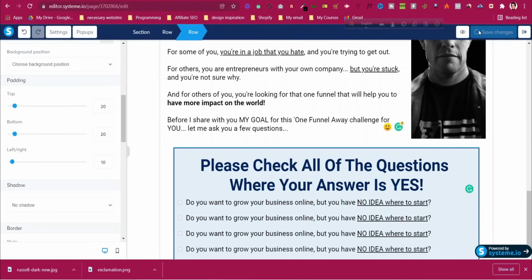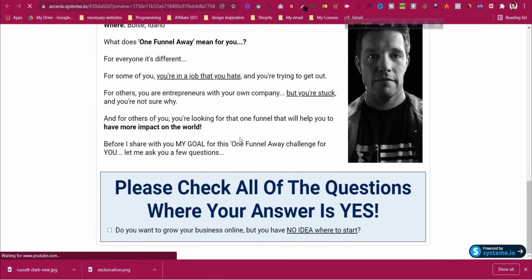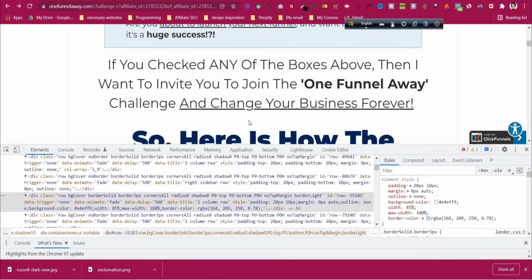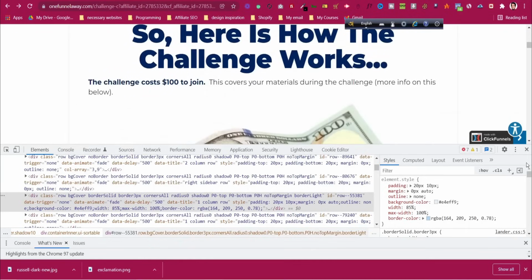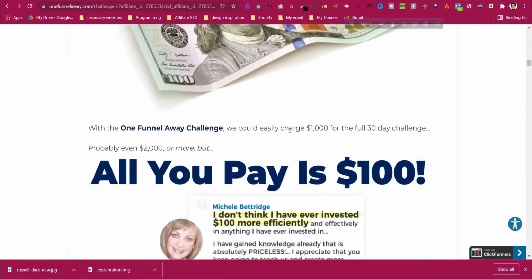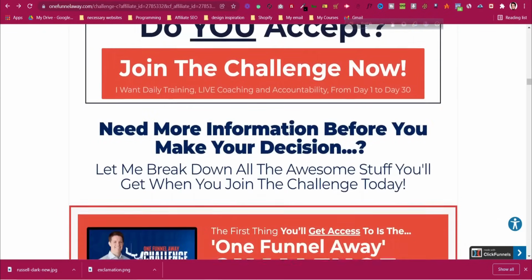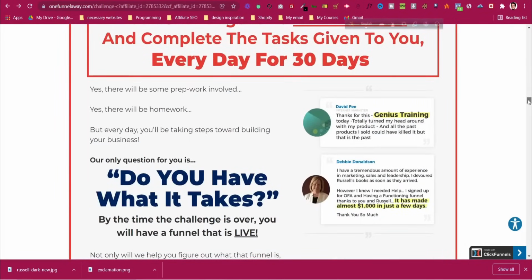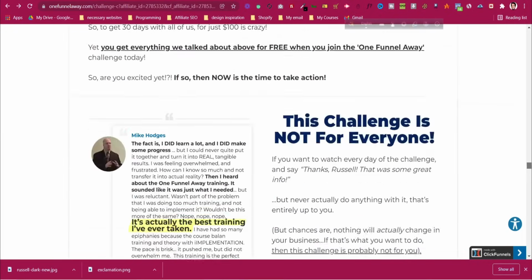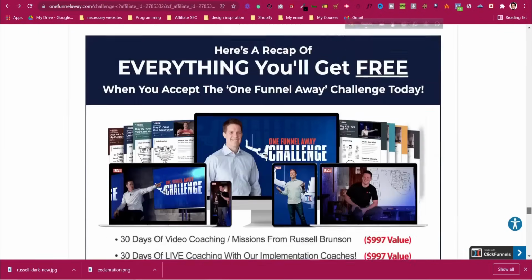So click on save changes and click on preview. Now you will find that this is looking perfectly good, but you can start making the text a little bit larger. Everything is possible, right? So now we have done this. Now we have this section, which is the one funnel away, the probe. And also what we can see is there is a lot more going on.